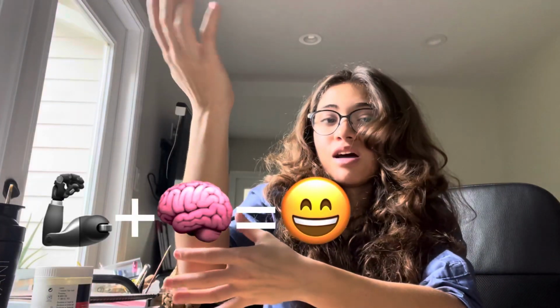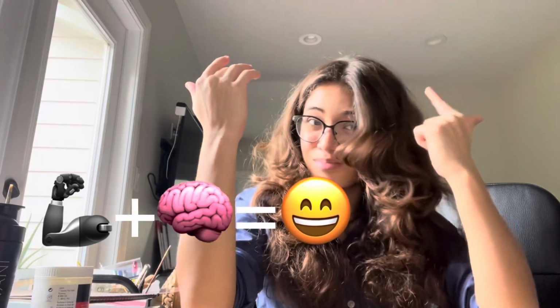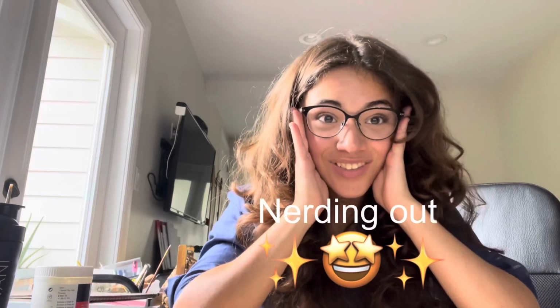Around 9 years old, my dad showed me a photo of a robotic arm in a UCF magazine. And in this magazine, the robotic arm was connected to somebody's head. They had allowed the prosthetic to be neurally transplanted into the arm, and I was like, that is the coolest thing ever. So I thought, I want to do that. So I studied hard and I signed up for the PERT at my high school.